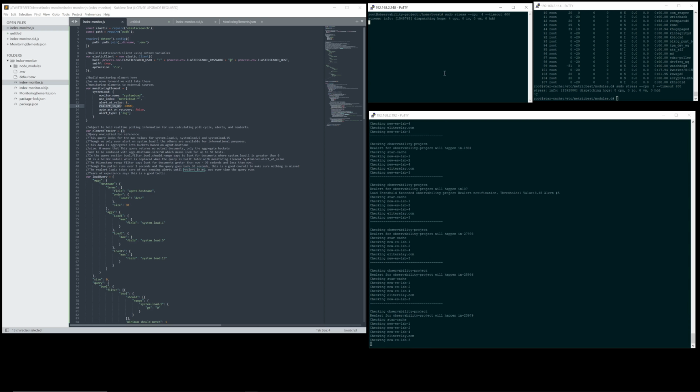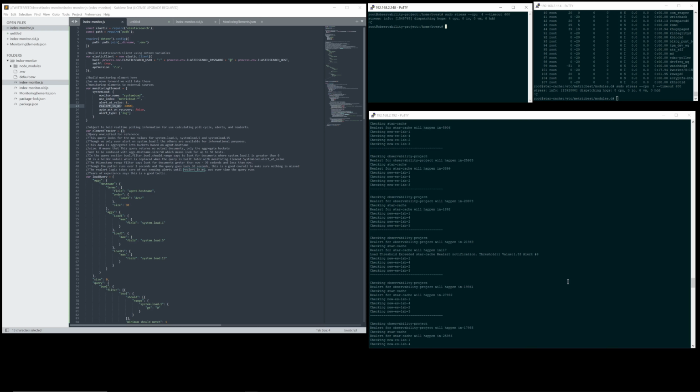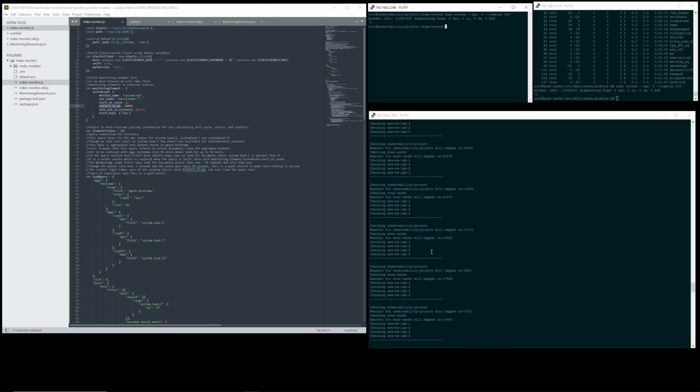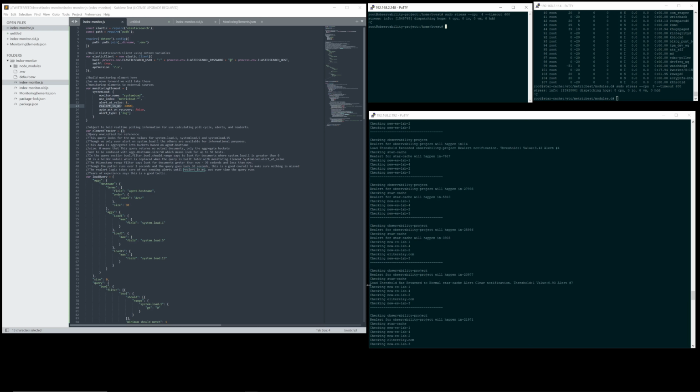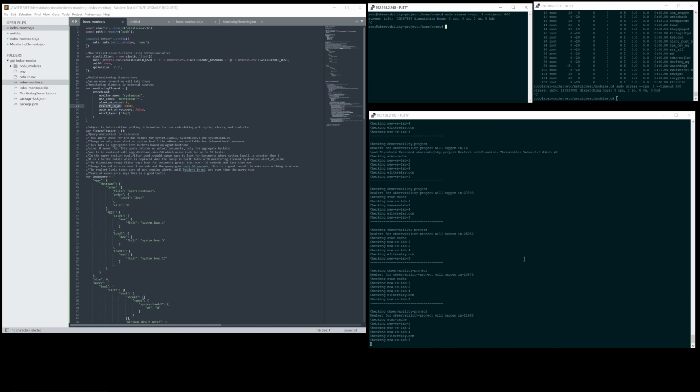Okay, let me go ahead and stop the observability one, and we'll watch it flow through too. Where did the one for Starcache go? It's a problem when you're running things every 2 seconds. So up here, see here, Starcache was still a problem. It was still a problem there. It was still a problem there. Yeah, here it is. Load threshold has returned to normal for Starcache. Alert clear notification, threshold 1, value 0.93, alert number 7. So it pretty much did exactly what I wanted it to.